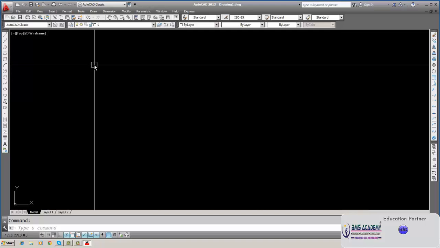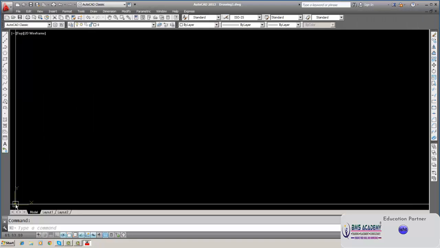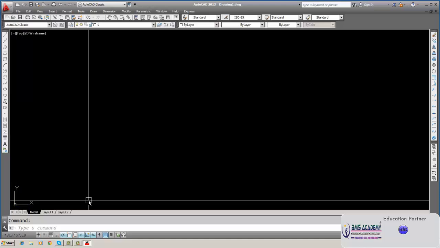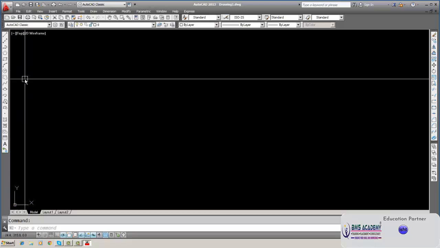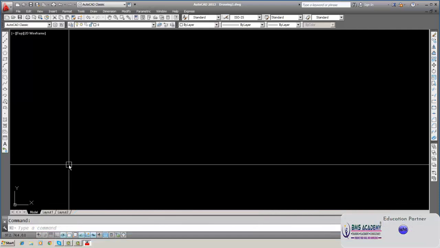Before that, we discuss the coordinate system. As you know, there are two types of coordinates: rectangular coordinates and polar coordinates. The rectangular coordinates are also called Cartesian coordinates, and the measurements will be made from the x-axis and y-axis. Suppose you want to fix a point. This is called the 0 point, xy, like a coordinate. From here towards the right, you are measuring positive, towards upward, measuring positive, and downward y, negative, x on the left side, negative, just as you know these things.